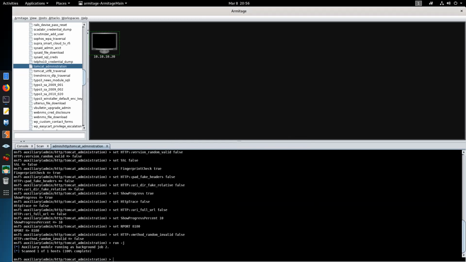Let me go back. So in that Armitage area, you see how that PC is here, the 10.10.10.20, which is on the third page of the one that I sent to you. It shows the different boxes that are within that same environment. And with those, actually do this real quick. Right click on our PC, go to host, go to OS.